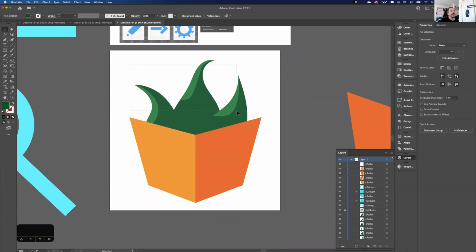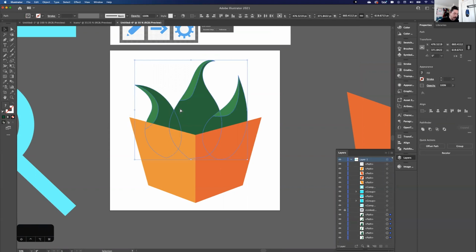Again, I selected all of them and hit Command or Control Shift and left bracket. Right bracket brings it to the front, left bracket sends it to the back.